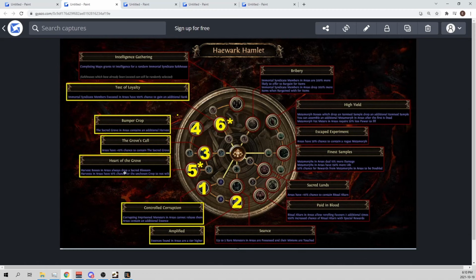Good. Then there's Harvest on this. So I decided to pick Harvest next. So 10% chance to contain the Sacred Grove. Number 3, the Grove's Call. Then number 4, the Bumper Crop. The Sacred Grove in the area contains an additional harvest. So that's just a free additional harvest every time you hit the harvest. So instead of 8%, you get 10%, and then you also have an additional harvest. So this is sick.